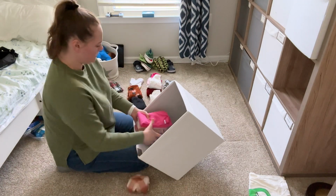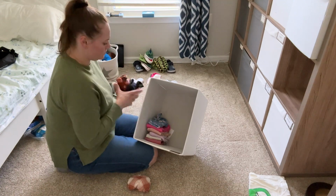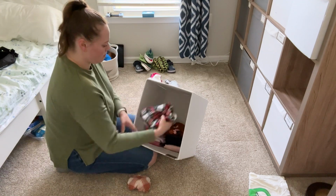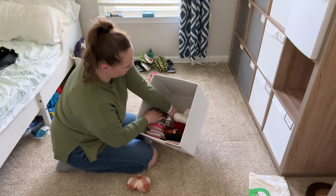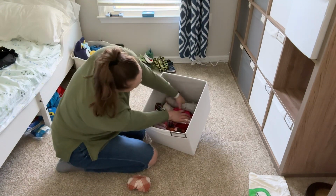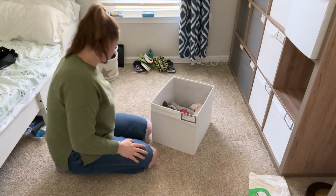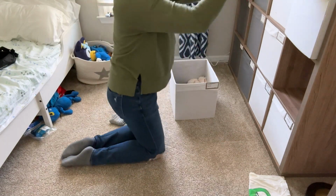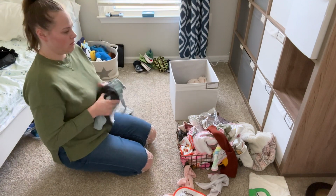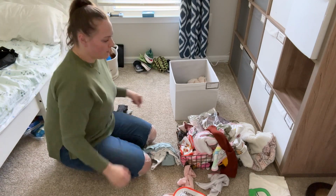The way I organize her clothes is a little bit different than the way I organize my clothes or my son's clothes. I have this bin that we're working on right now, which is just her current clothes, clothes that fit her and are weather appropriate for her to wear right now. The bin we put all of her sleepers in is just sleepers. The two bins on the bottom are future clothes. The one on the left is the bin for the upcoming season, and the one on the right is for the season after that. So probably 18 to 24 month clothes.